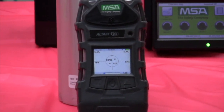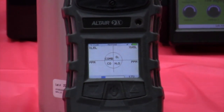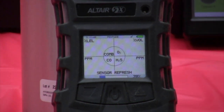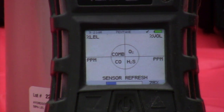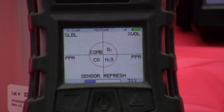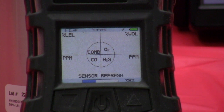You'll have three zeros for the toxic and the combustibles and twenty point eight percent oxygen. We're going to use our ambient air here in our flow lab as our zero gas. If there was any question about the atmosphere in a particular environment, you could use a twenty point eight percent O2 bottle — that way you know you have good fresh zero air.